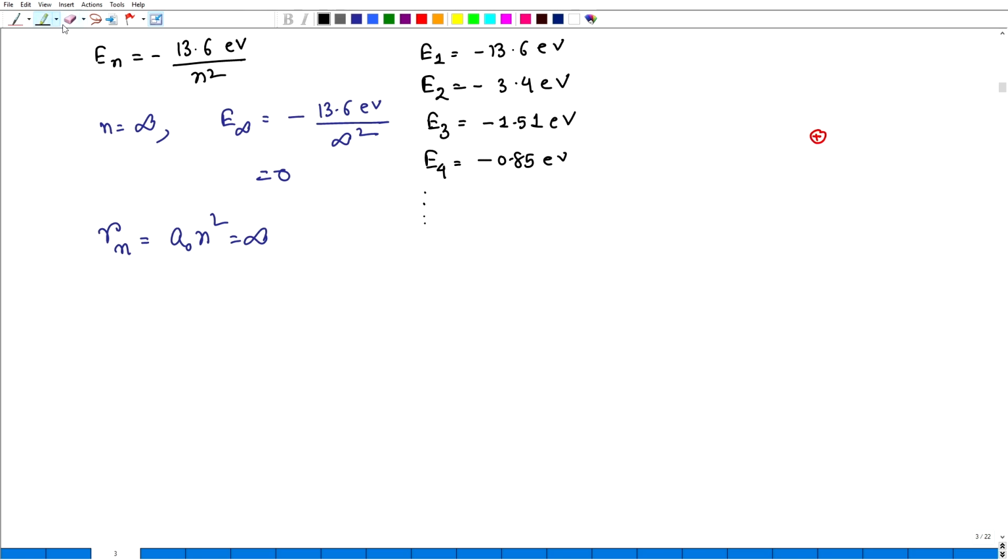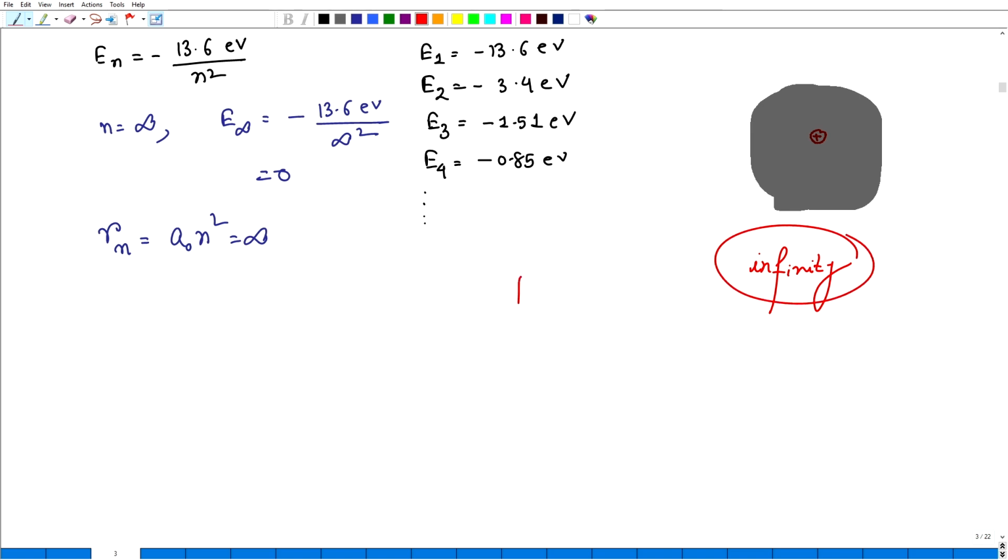this is the electric field of the nucleus, let us say. That means for the electron, if infinite means not a very large value, then essentially we have a misconception about infinity. What is infinity? Infinity does not mean 10 to the power 100 times, nothing like that. Infinity may be 10, or infinity may be 1 as well. So infinity is not a fixed number, infinity depends on the situation.